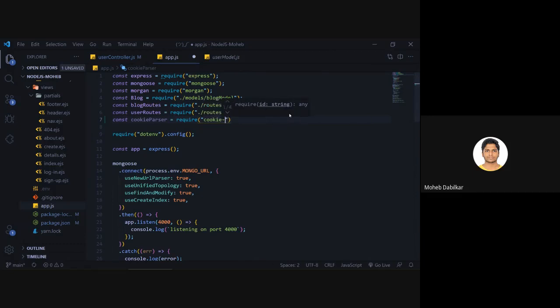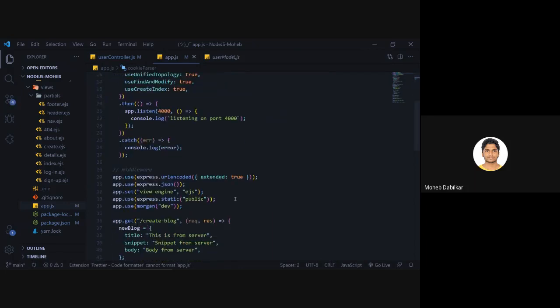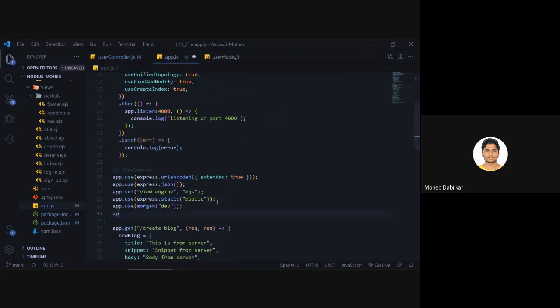We won't be using this because this is a predefined dependency. Let's move this up, and then inside middlewares you have to say app.use, and then over here just say cookieParser, and try to keep it before your JSON, view engines and all. Now, where you keep your code and its placement also affects your data flow.